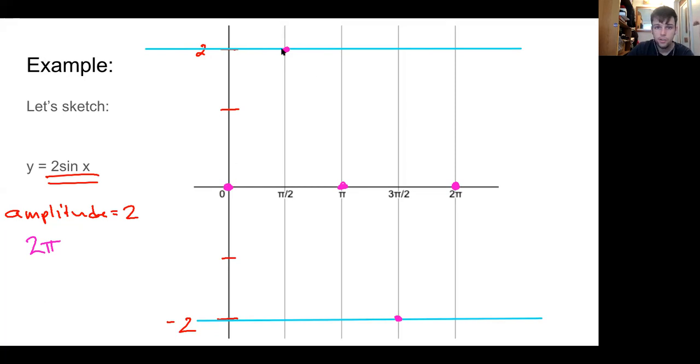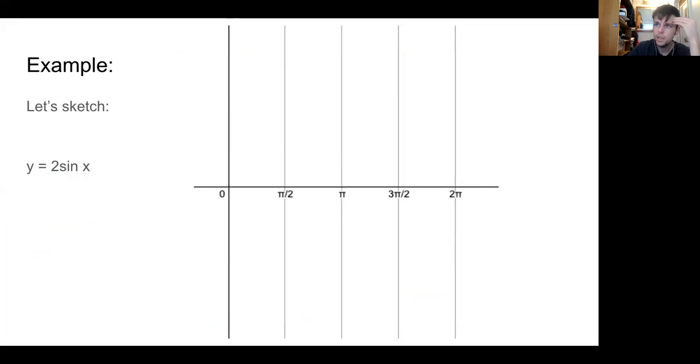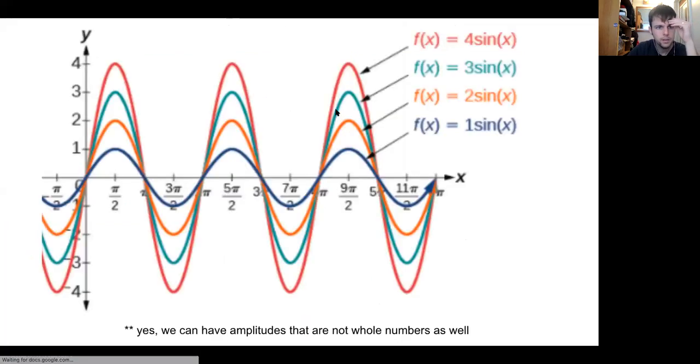So we have our first, second, third, fourth, and fifth points of our 5 friends, and then we just kind of sketch out the curve. And this one's going to be tricky for me to sketch. I'm going to do my best, but here's a sine curve. There we go. One cycle of our sine curve from 0 to 2 pi, using that 5 friends or 5 points method. Let's go ahead and clear this, and we will look at another one.